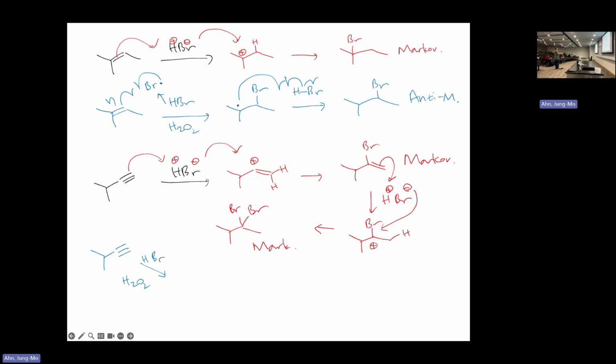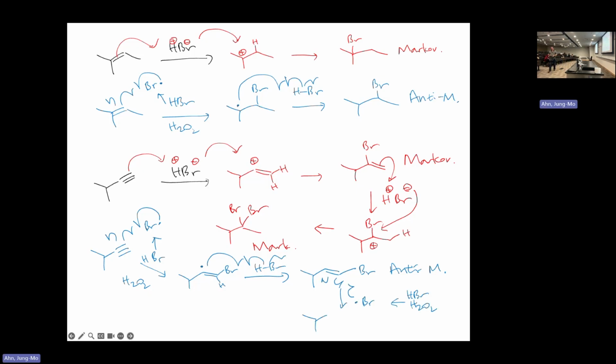And then the HBr with the hydrogen peroxide makes a bromine radical the same way. Bromine is going to be added first on the less substituted side, with the more substituted carbon being a radical that captures the hydrogen. Then you're going to get the bromine on the less substituted side. These are anti-Markovnikov products. Again, this can repeat because they still have a pi bond. If this repeats, the bromine still goes to the less substituted side because it's radical conditions, and then there is a hydrogen in the end.